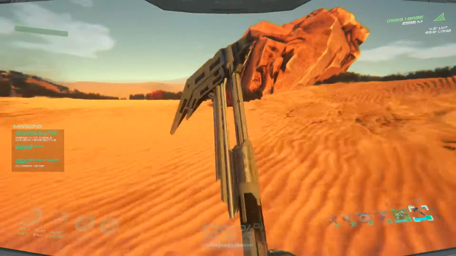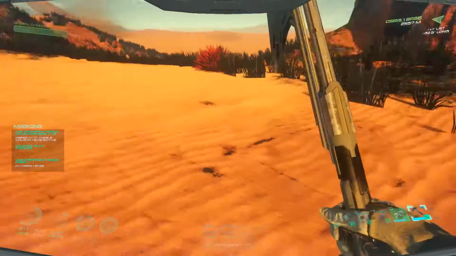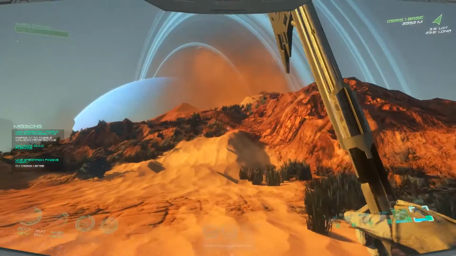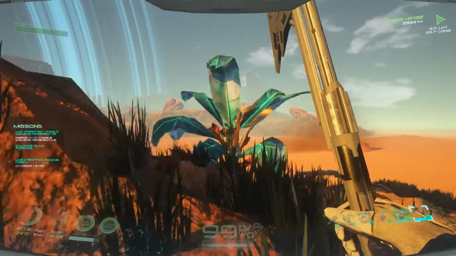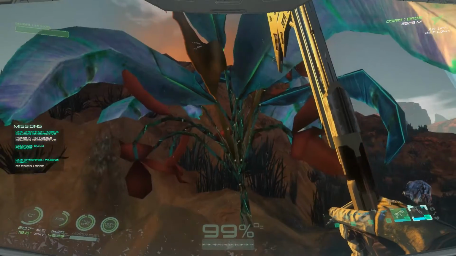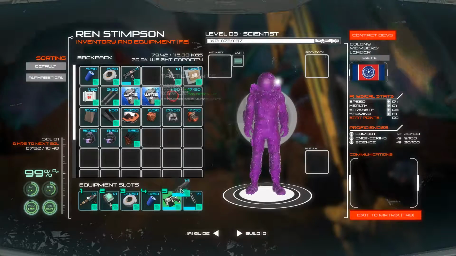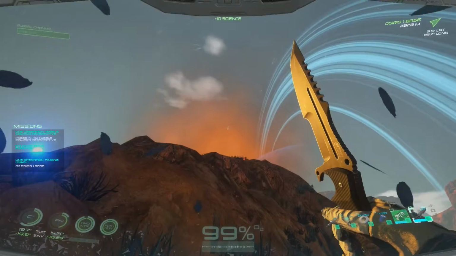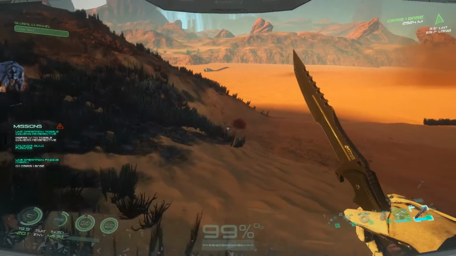So you can see when I pick up or hit an item, I get points. So that one adds science. So this is like a banana tree type thing. I also get science out of that, which is nice.